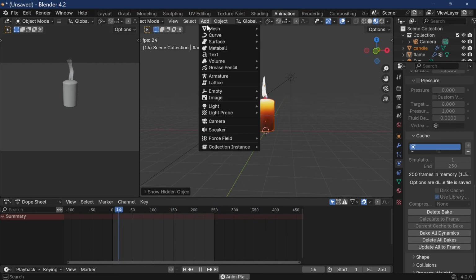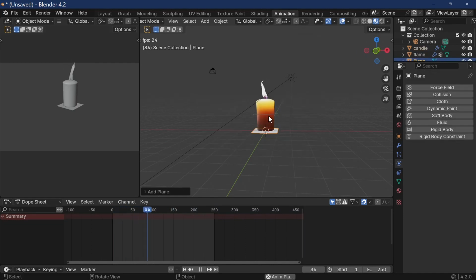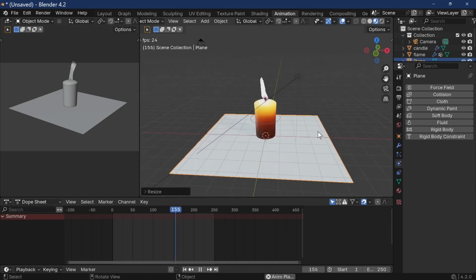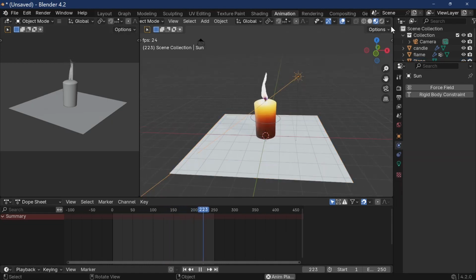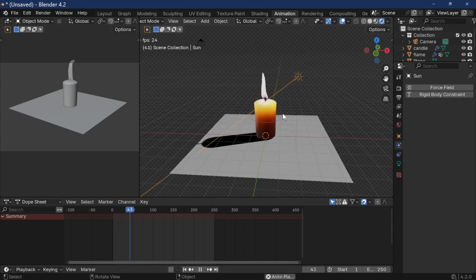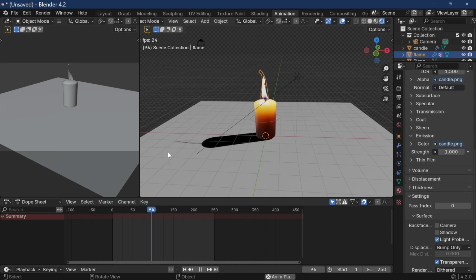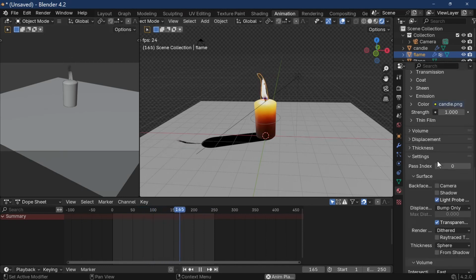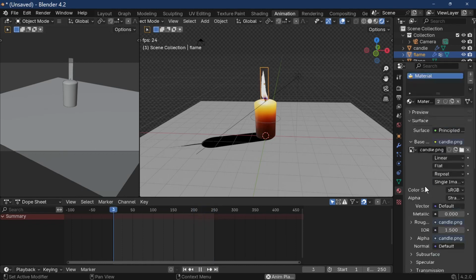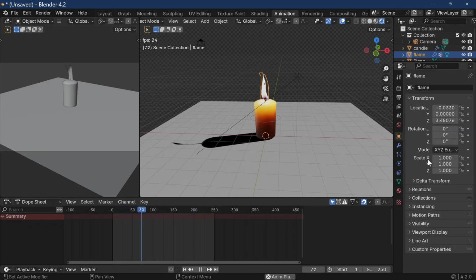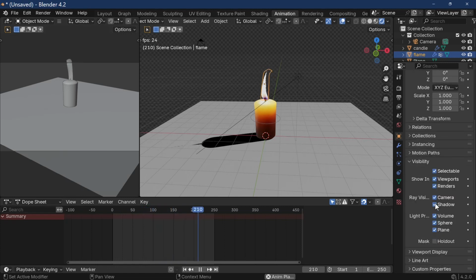Right, in our scene, let's just add a mesh, and we're going to add in a plane. So as you can see, we've got a plane there, and we've got our sun there. And if we go into render mode, as you can see, I'll just scale this up. Our candle there actually generates a shadow, and what we don't want is for our flame to generate a shadow of the shape. And we take away its shadow, so your candle flame wouldn't generate a shadow.